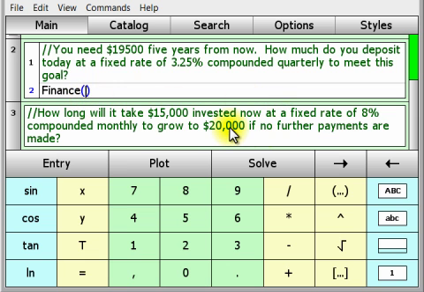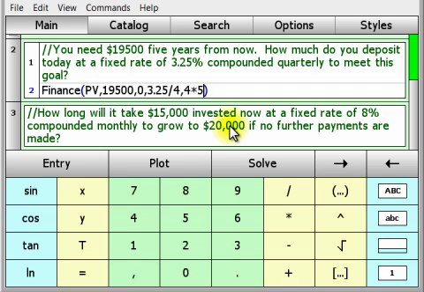All right, in this case, it's asking us how much we need to deposit today. In other words, we do not know the present value. That's what we're trying to solve for. We know the future value is $19,500 and that there are no payments. That's typical of a compound interest problem. And that the interest rate is 3.25%, but this is occurring quarterly, so per period is 3.25 divided by 4. And this is occurring for 4 quarters a year for 5 years.